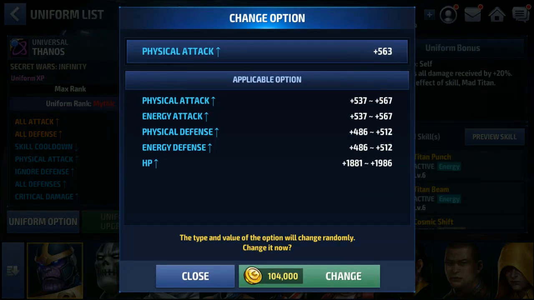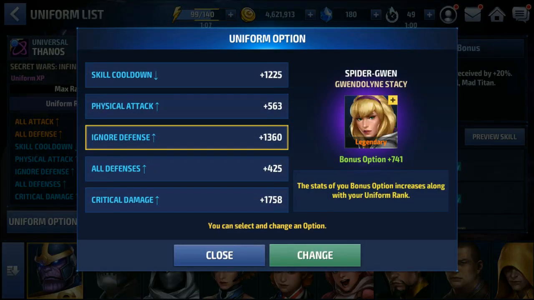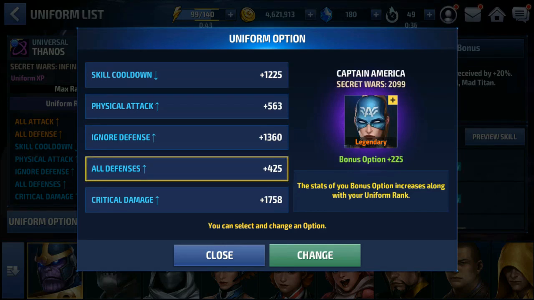Obviously, all the rest is useless for Thanos. A third gear, if you need defense, go defense. If you need skill cooldown, go skill cooldown. Or if you don't need either of them, well, you should switch your stuff around to need them, so you can put a useful stat here and have a more offensive build. The 4th gear is not important.